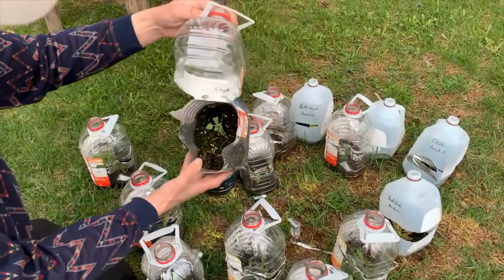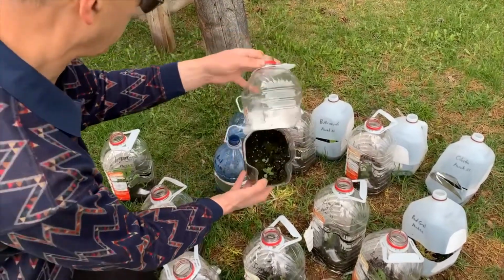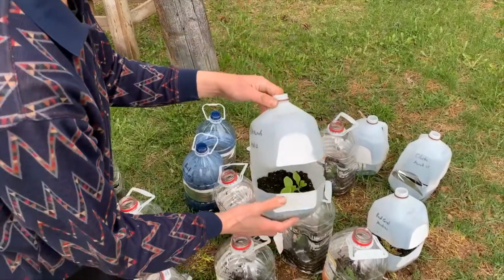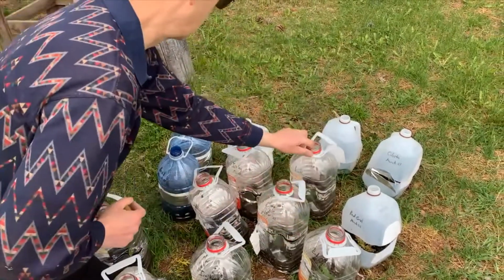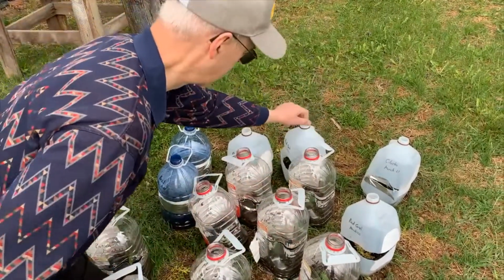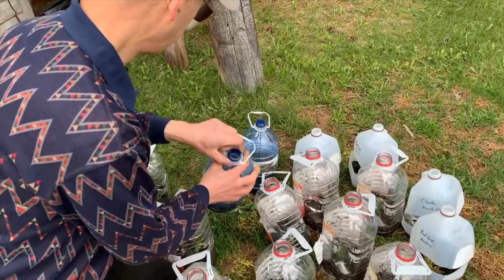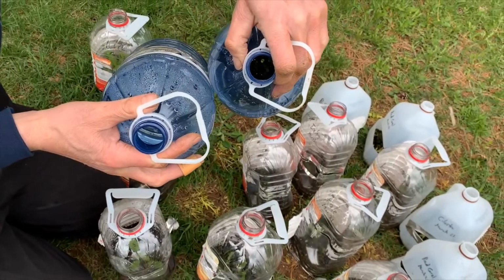Some kale. This is not doing quite so well. Broccoli. More broccoli. Some more iceberg lettuce. And some more butter crunch. Kale, more kale, some more red coral, some cilantro, and for some reason my basil didn't do too well, but right down in the basil you can see little tiny plants coming, but they're not doing that great, so I didn't open them up.